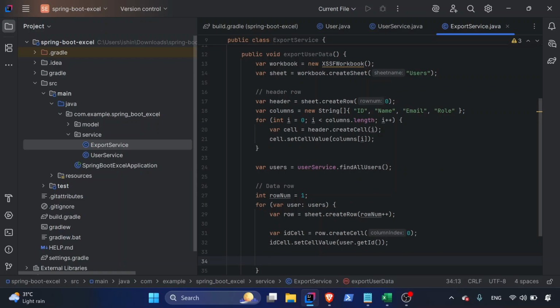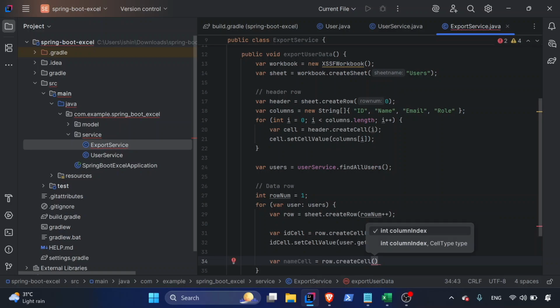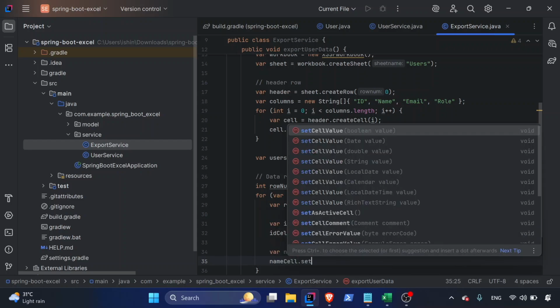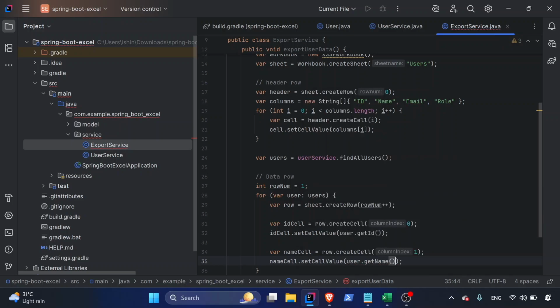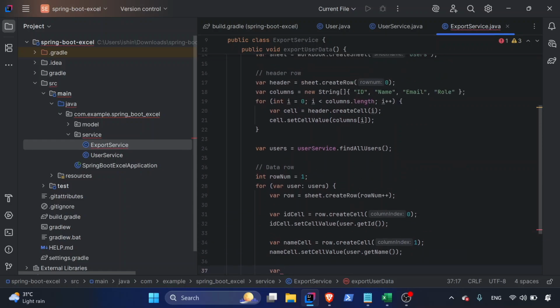Next, we will create the name cell. Var name cell equal row dot create cell at index 1, and set the value, name cell dot set cell value user dot get name. Okay. Next, we create the email cell.